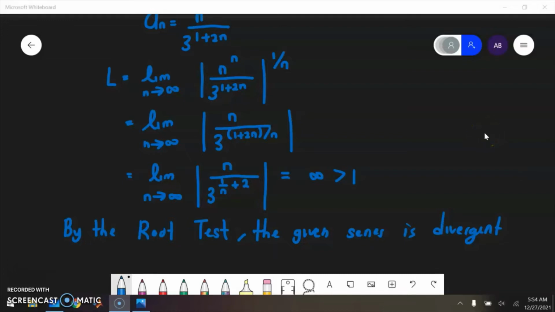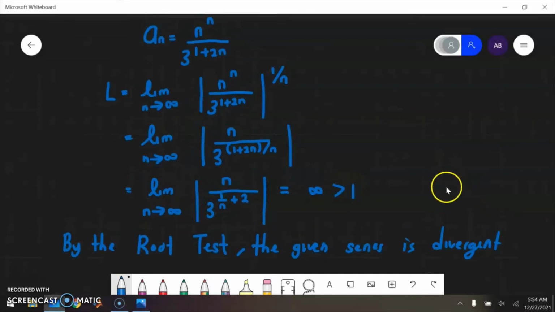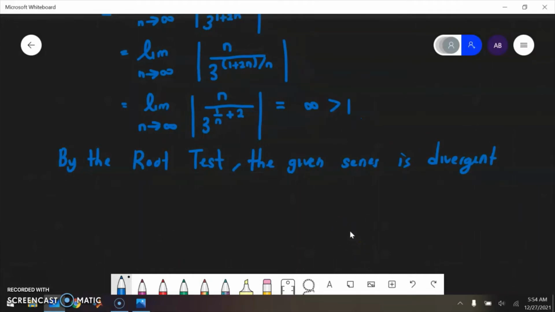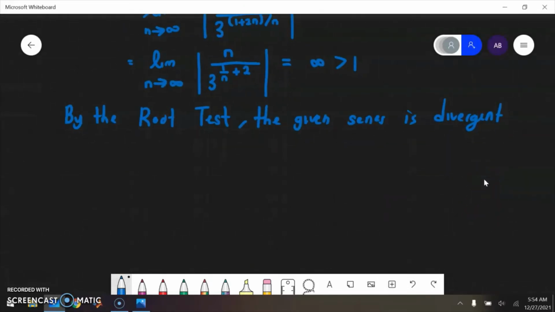Now, I know what you are thinking right now. You can ask me, why do I have to use the root test? I can also use the ratio test. If I use the ratio test, do I still get that the series converges or diverges? So if you use the root test and your series diverges, then if you use the ratio test, you should also get that the series diverges. I can prove it to you. So let's check by using the ratio test.